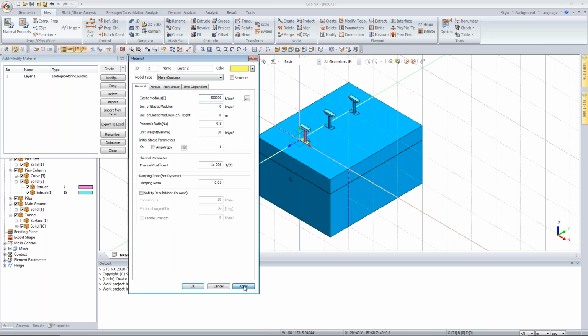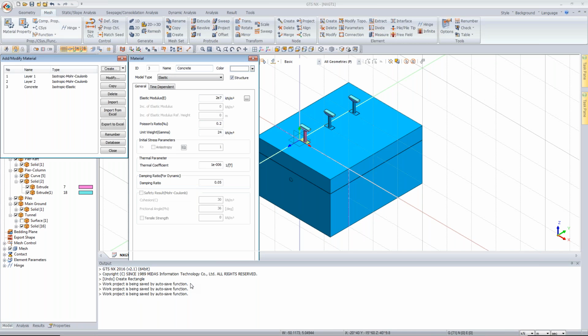Okay, say apply. Then I'm using elastic concrete for basically all my piles and the superstructure. I'm using the same grade of concrete. If you have different grades, of course, there will be a difference. So you can define different grades of concrete separately. Fine. So just giving it a name, concrete.